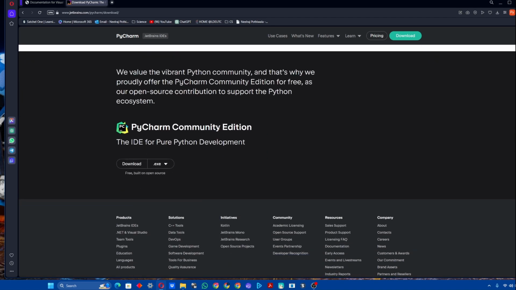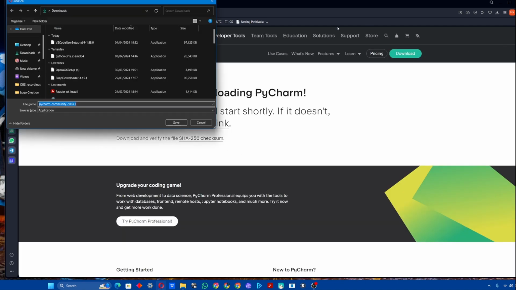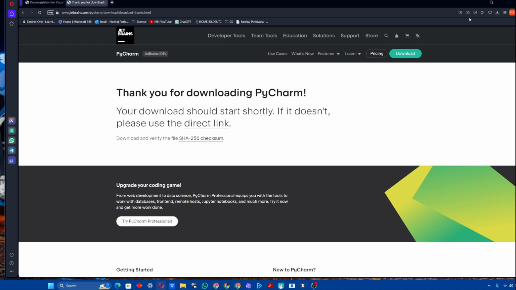We just need the PyCharm Community Edition. So we're going to click on this, click on download. Okay, and we'll let it install. So save in my downloads. Okay, and it's installing. So skip forward, let it install. Okay, and now as you can see, it's installed. So I'm just going to open it up and let it load.